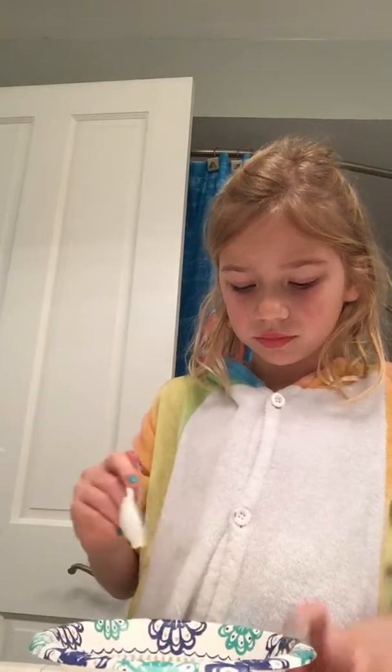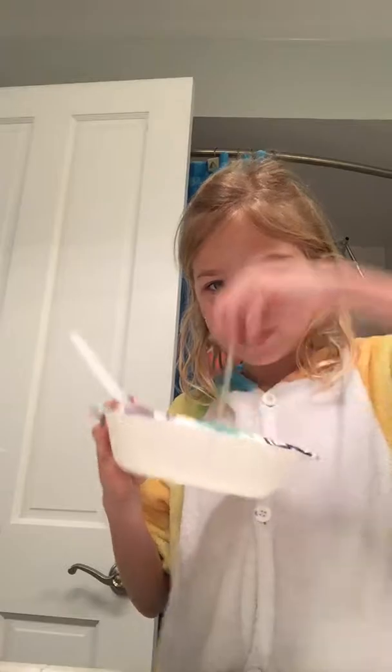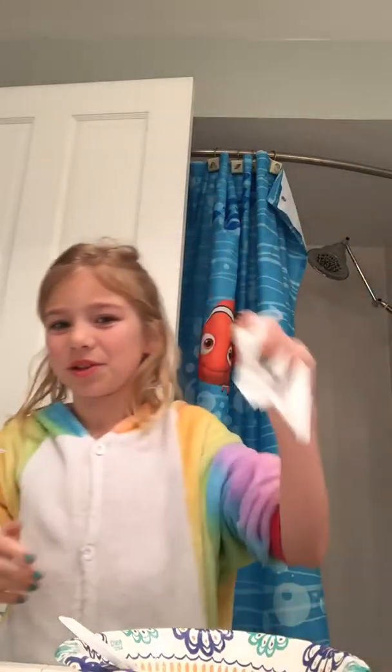Let me mix it. It's not slime yet, by the way. I'm trying to freeze it. It's actually starting to turn into slime — I've never used hand soap before. I normally use hand soap. Ew, it's gross. I touched it, and that was a fail. Why would I touch it? This is why it's so stretchy. It's all over my hands. Always have napkins when you're doing these fails.